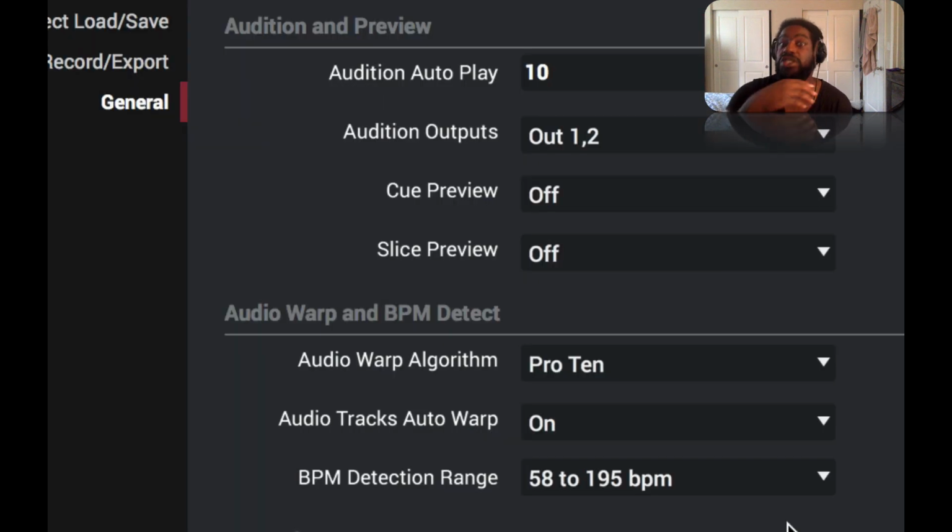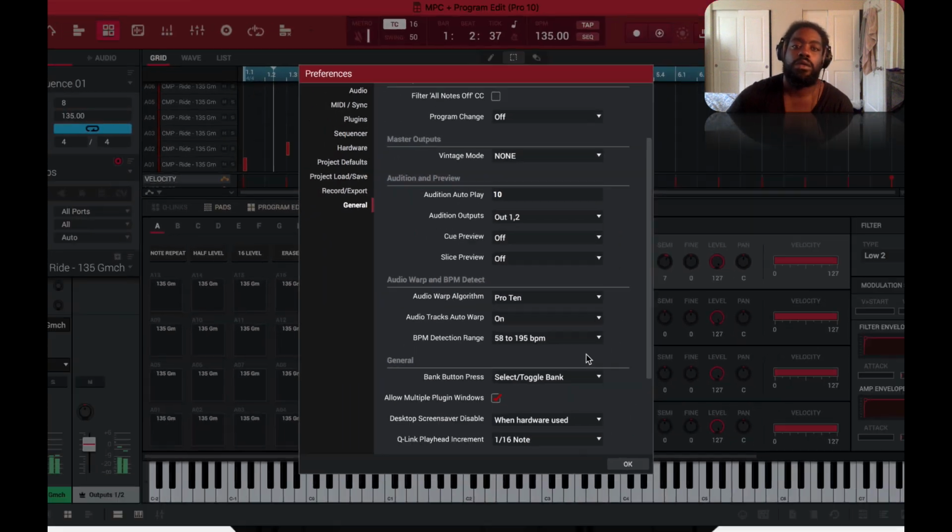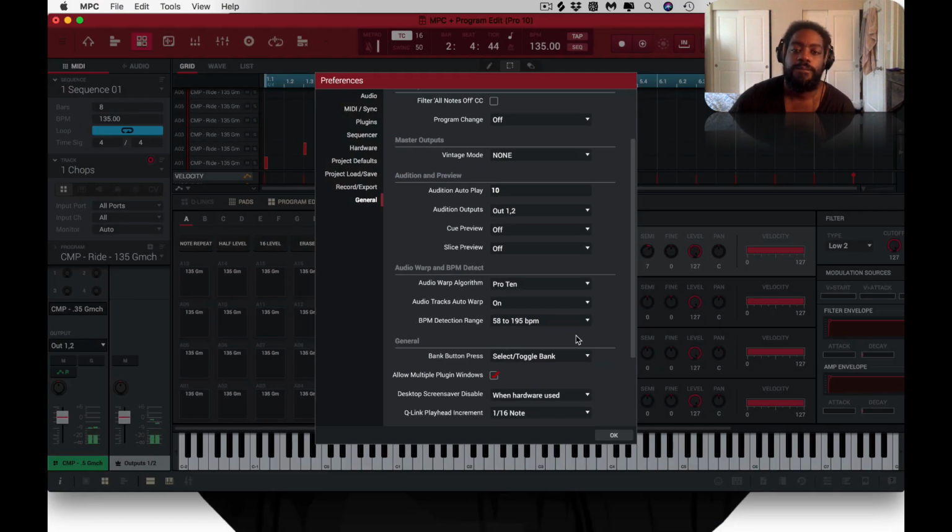So now I just simply change it back to the Pro 10. And you automatically hear a difference, right? So I'm going to just jump. I'm not even going to mess with the elastic, mobile, and efficient. I'm going to go right to best sound. And let's hear what the difference is. Now, listen keenly. If you got headphones on, pay attention. You'll hear it very clean.